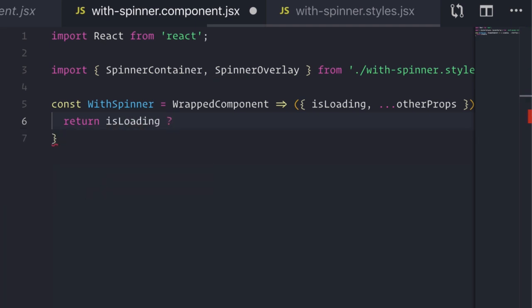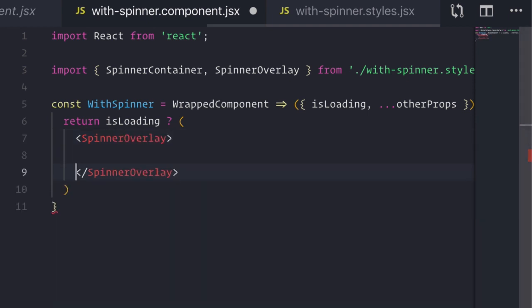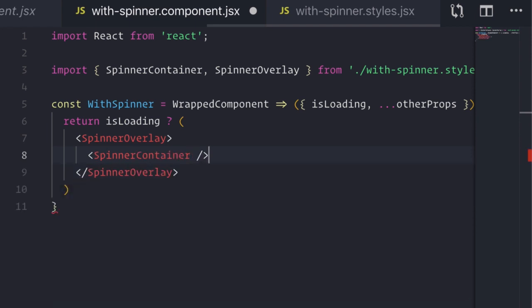Whether or not it's going to be true or false. So isLoading is going to be a property that only takes a Boolean value. If it's true, so if loading is true, we want to render our spinner component. So we're going to have our spinner overlay and then our spinner container, and that's our spinner component.